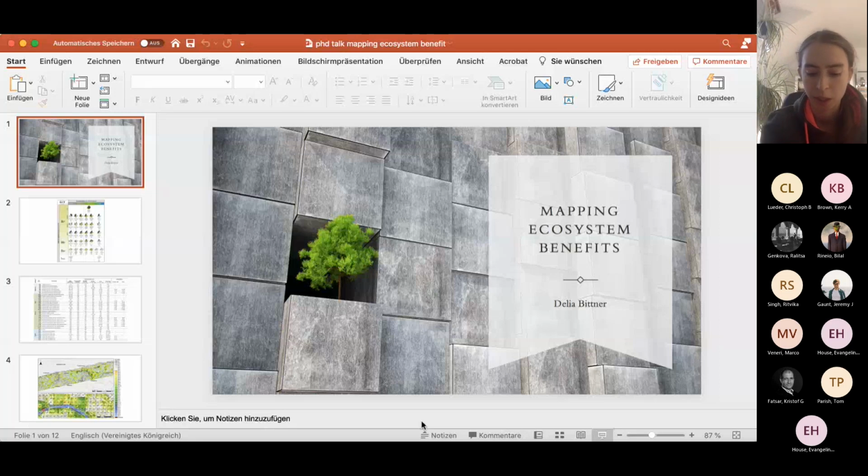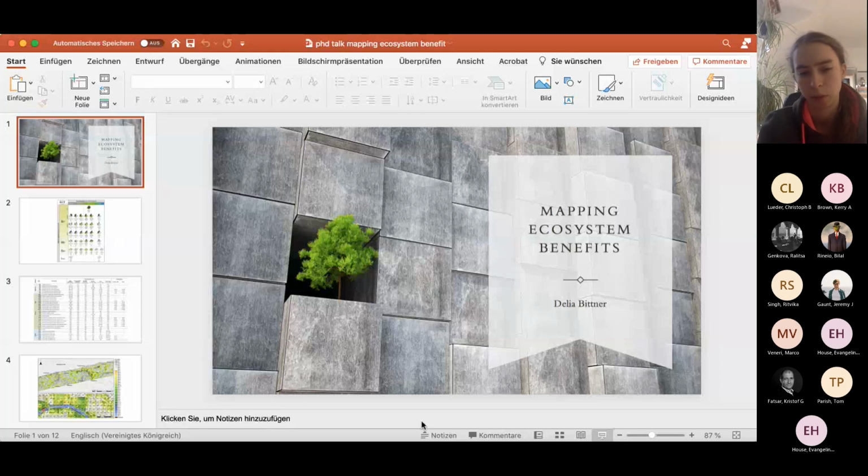And my PhD is about developing ecological design tools for designing more ecologically. The whole PhD work basically has different parts that all come together. I will only present a small aspect of my PhD work to you. This is the second part of my whole PhD. I basically have three main points.